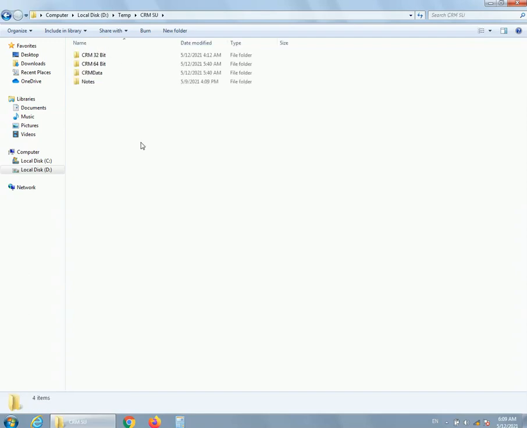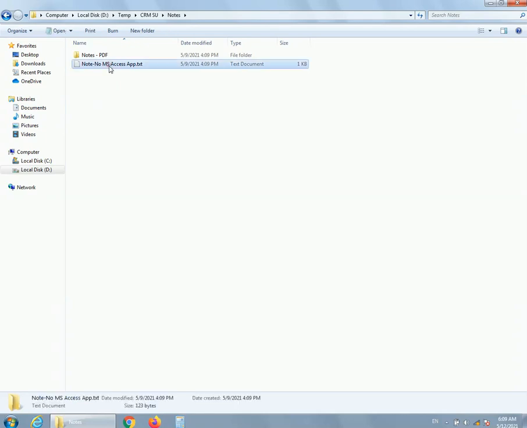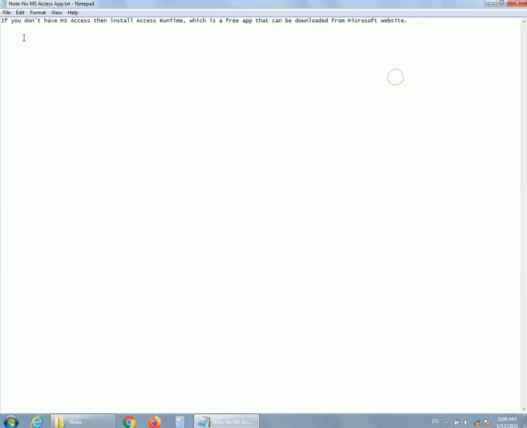And if you open it, you will find these folders, and it is the same discussion as we had in the demo version. If you don't have Microsoft Access on your machine, then you can download Access Runtime free from the Microsoft website, and our application will work perfectly with it.